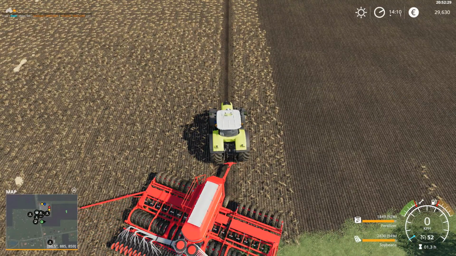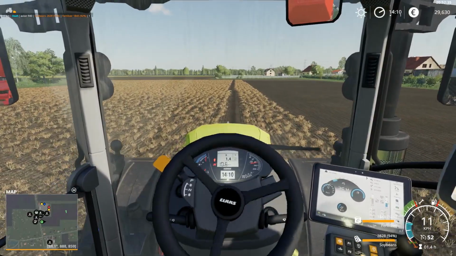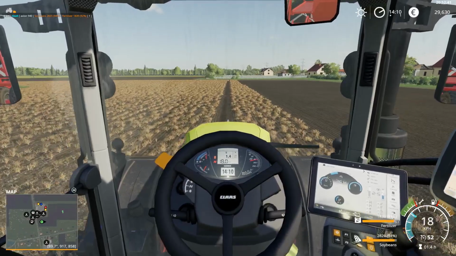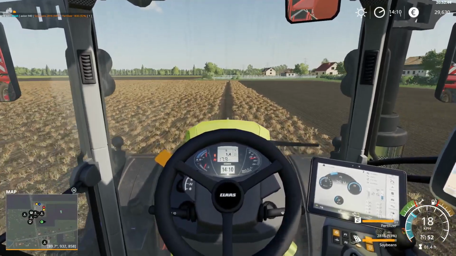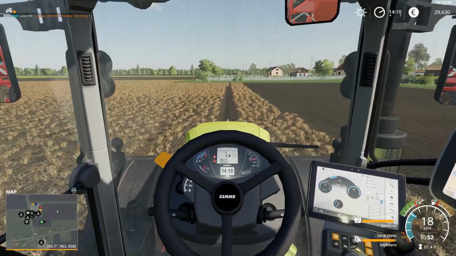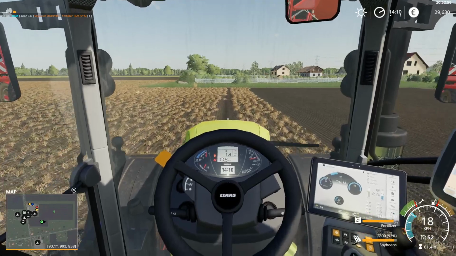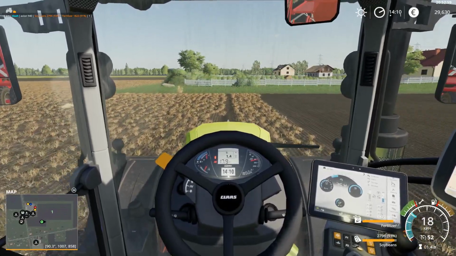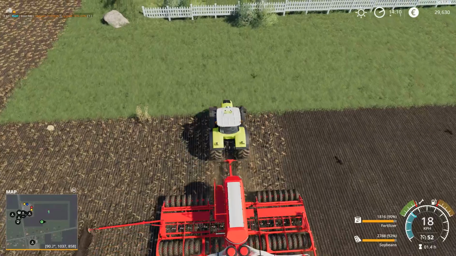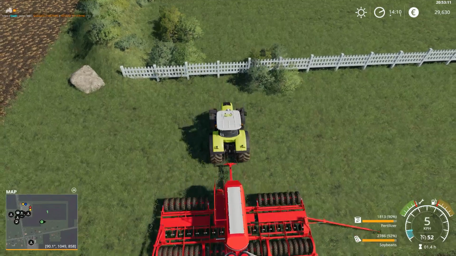So row marker out, lower the seeder, get in the tractor and drive. So yeah, if you don't have a GPS mod running, using the row markers while you're seeding makes your job much easier.